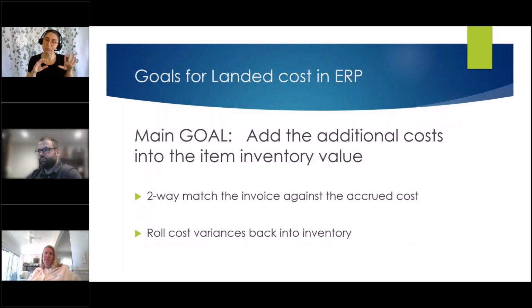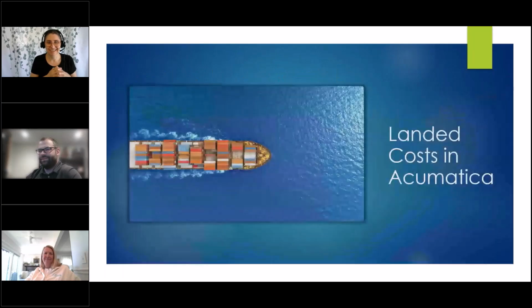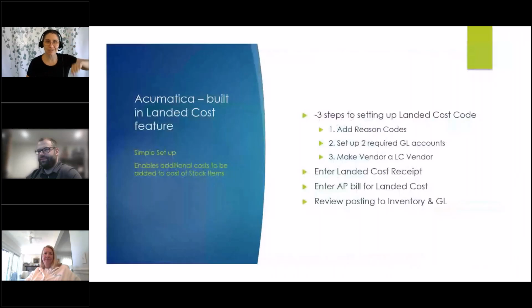What's interesting is the perspectives on how they go about it. The timing is different and what it allows you to do is different. So depending on which ERP you're on, or if you're on GP and you're thinking about possibly moving to those other ERPs, that's super useful. Those are our main goals for landed costs, and that's why someone might use the landed cost module. Now our next slide is going into the ERPs. First up is Acumatica, which is Beth. So I'm going to turn it over to Beth.